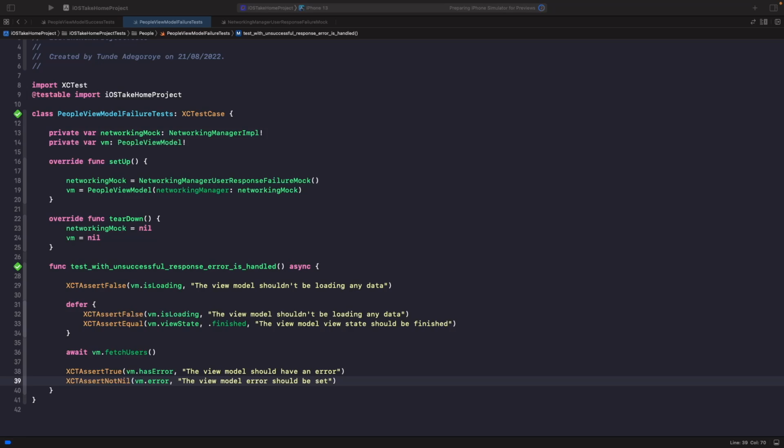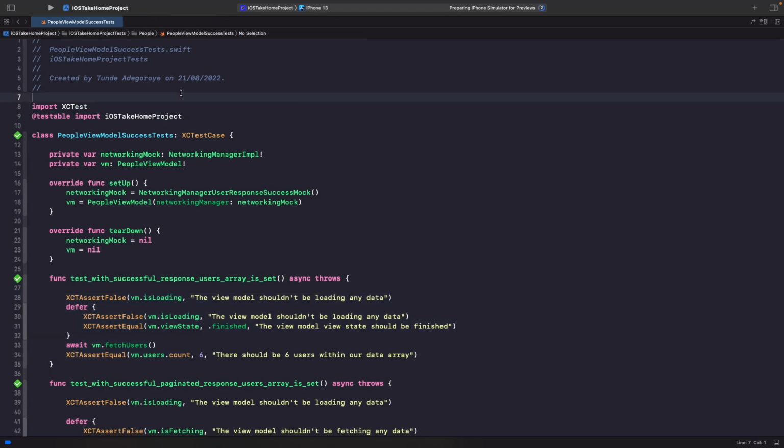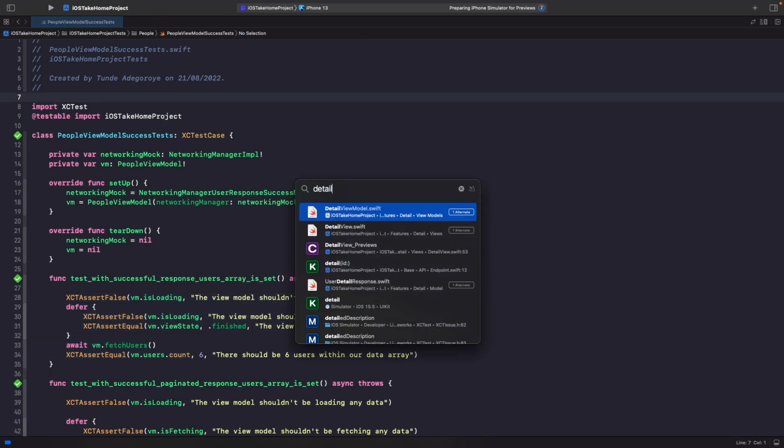And in this video, we're actually going to carry on from where we left off from our previous video with our integration test. So the first thing we'll need to do, like we did in our previous video, is actually refactor our details view model to accept a fake, or I should say, a mock networking manager that we're going to create later. So I'm just going to remove this tab, and then we'll go into our details view model.